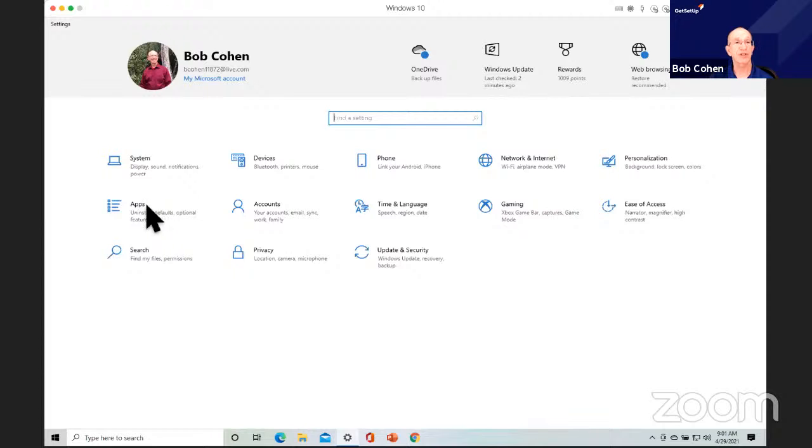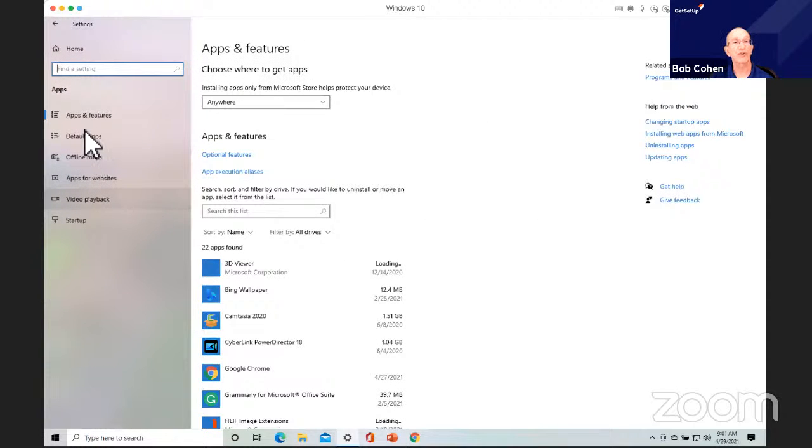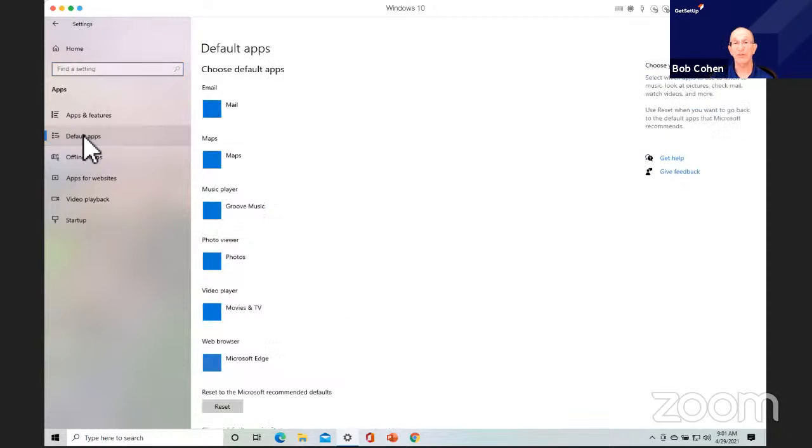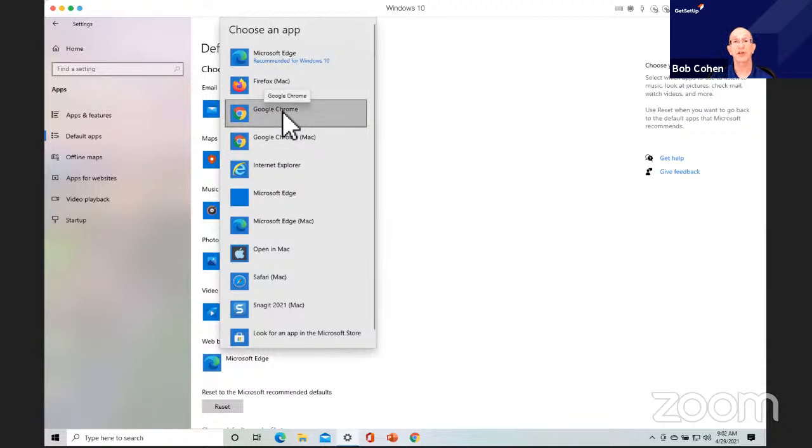Under Apps, the settings for apps gives you the ability to adjust what are called default apps. You see my mouse here in the left-hand column? It says default apps. Default means it's going to use something unless you specify something different. When you click on default apps, it gives you the ability to change what app is used to do things. So web browser here is set to Microsoft Edge. That's the standard setting in Windows. But if you downloaded and installed Chrome, which I did, you can see my little Chrome icon right here on my taskbar, I could click on Microsoft Edge and select Chrome and change my default app. So whenever I click on a link in an email or open up a website or anything like that, it'll use Chrome more than anything else.